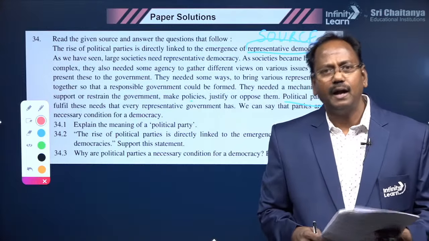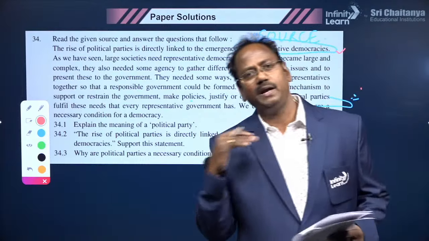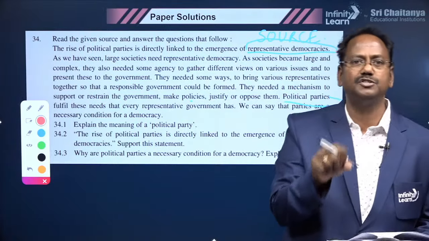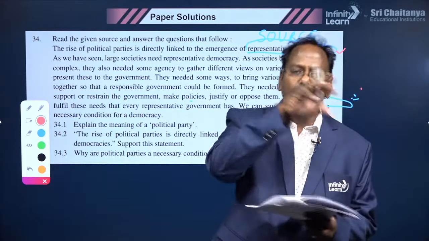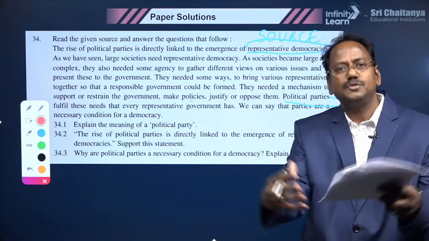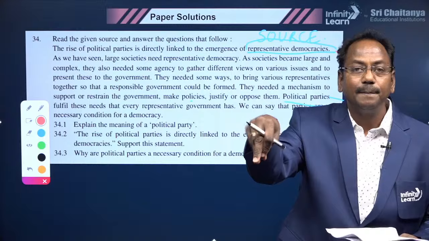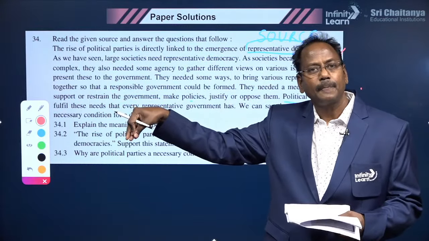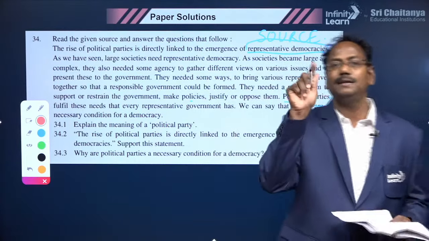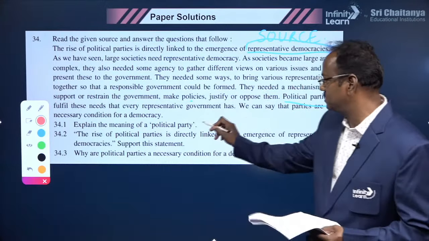Understand? We have left fronts, centrist parties, left parties, right wing parties. These political parties have their own identity and ideology, and the people who wish for the same thing to happen in society and believe in the same ideology come together as a group and form a political party. They participate in the elections and try to gain votes, form the government, and then implement their ideologies. Understand? This is what a political party is, the first question, right?